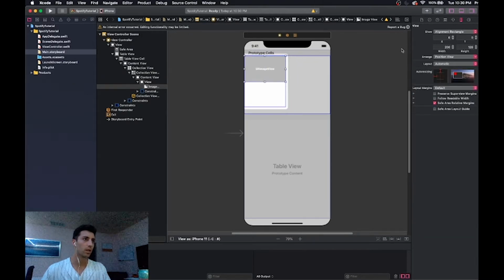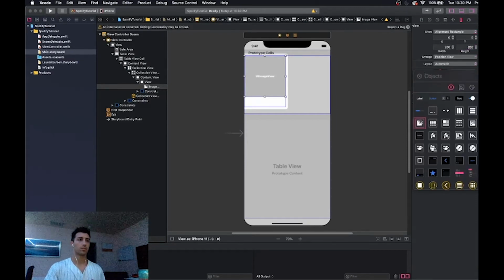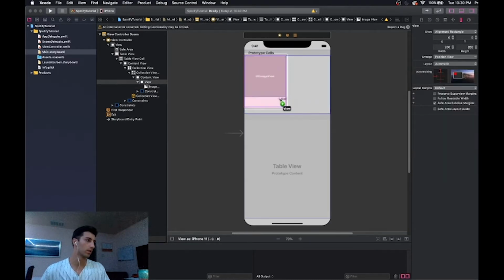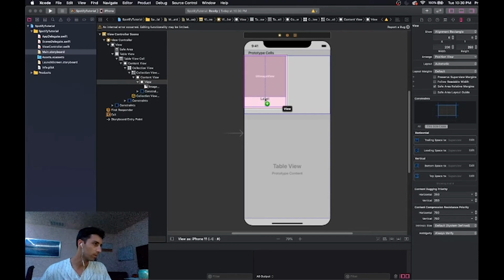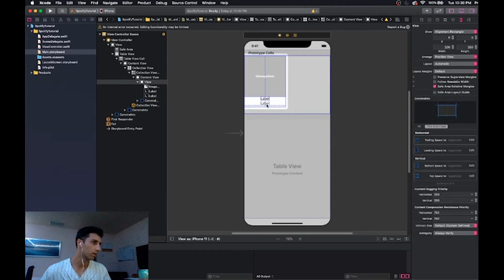And the image in Spotify, it's a square, so we're going to do 200 by 200 here. And then we are going to have an artist title label or album title label, as well as a sub label too in there. So let's drag one label in right there, and then you can do Command D to duplicate it, and then drag another one right under it right there.